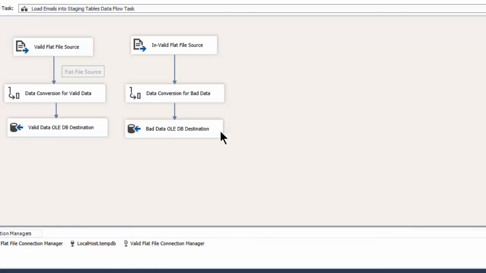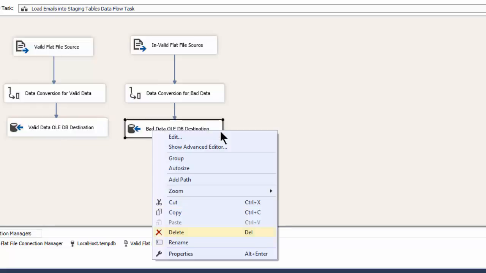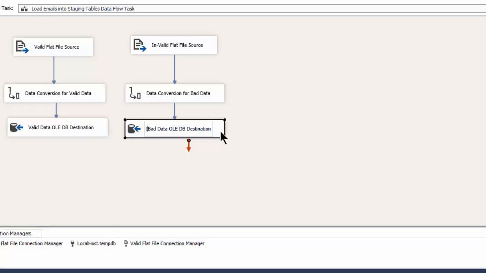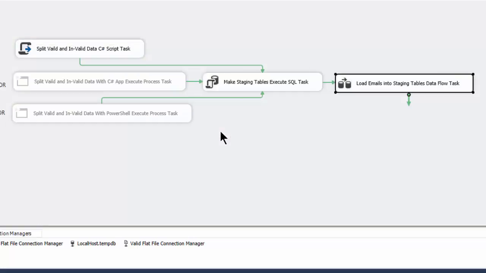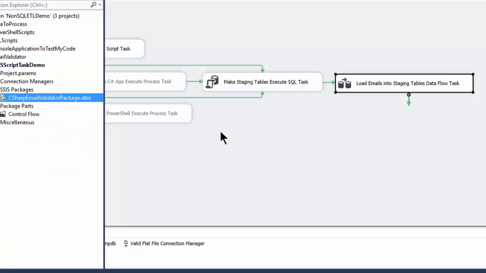Then I'll go through and use a data flow task to pick up the data from the valid and invalid flat file, convert them to Unicode, and deposit them in their appropriate tables. That should be invalid. Okay, so with this, I should be able to run that package.